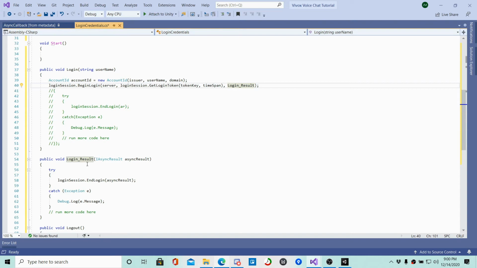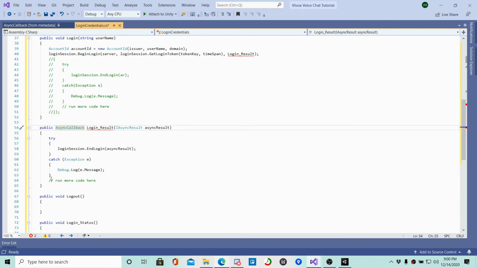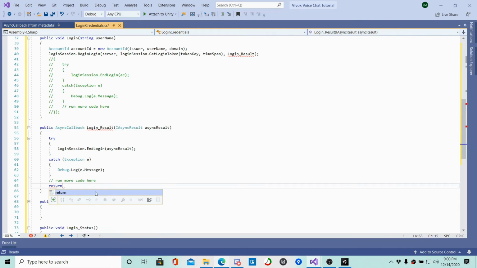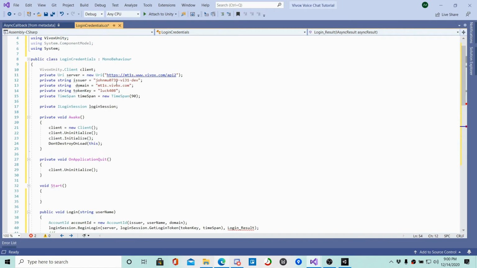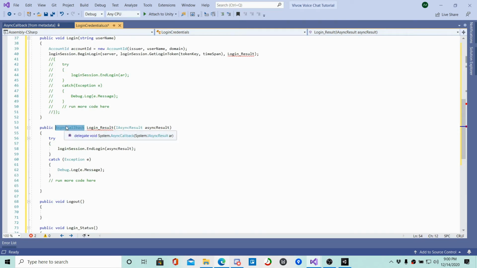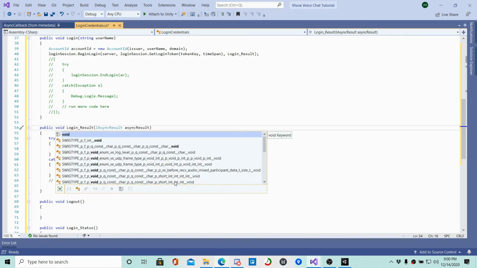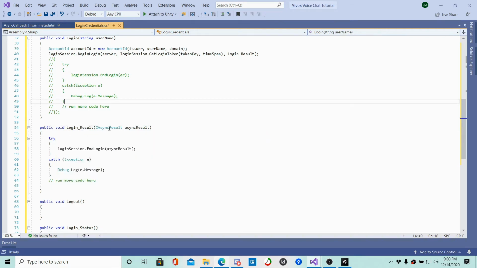And the reason why it works, even though it doesn't say async callback right here, because that's initially what I thought you would do, call the async callback and then throw it in there, but you'd have to return something down here. But you don't need to do all that, and I think it is because async callback is a delegate void, so you don't need to return anything because it's void. The parameter for async callback just has to match.